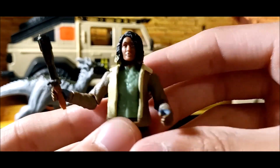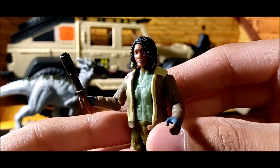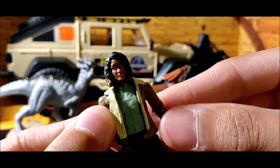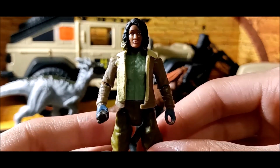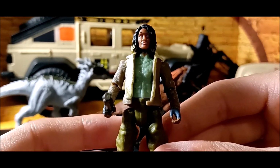Of course, it's going to be really good to look at the detailing of these figures. They just basically stepped it up a notch when it comes to character likeness and clothing as well. And also, I just really like the colors of it all. It's just an overall nice figure. I really like Kayla Watts, and this figure is definitely worth it in my collection. I am glad I got her.